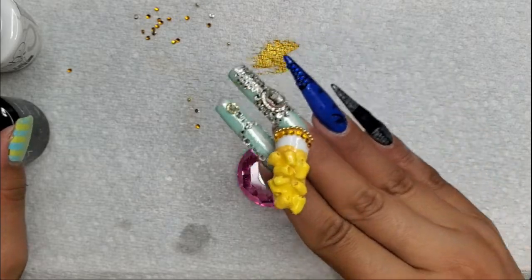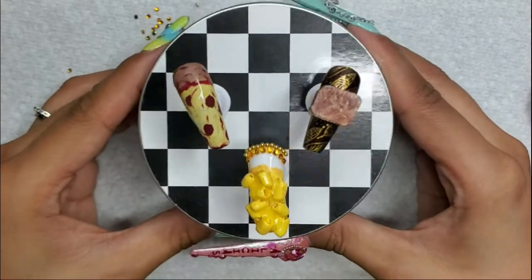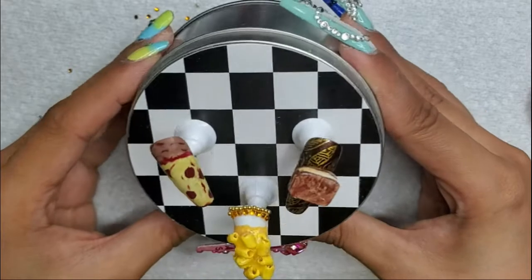Oh my gosh, mac and cheese. So this is the end result. Look at this, you guys. I just can't for the life of me.